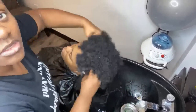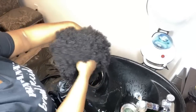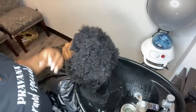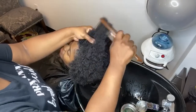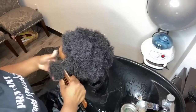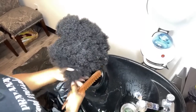I take my fingers and distribute — I'm not scratching with my nails, I'm literally just rubbing it all over the scalp. She came detangled; she detangled before arriving. But you can just go through just to make sure the hair is not tangled. If your hair is tangled, you want to detangle it before you start the shampoo process.